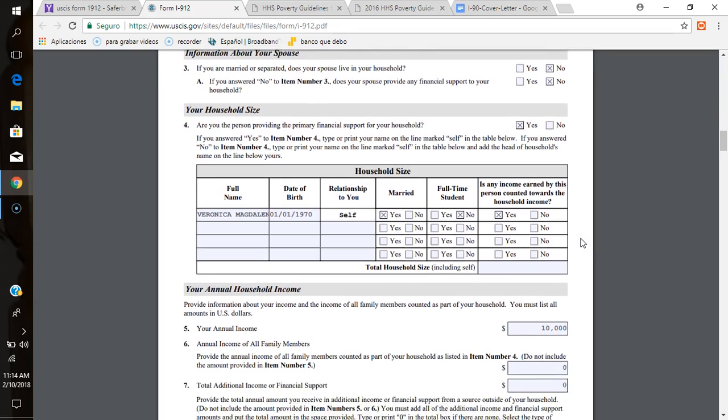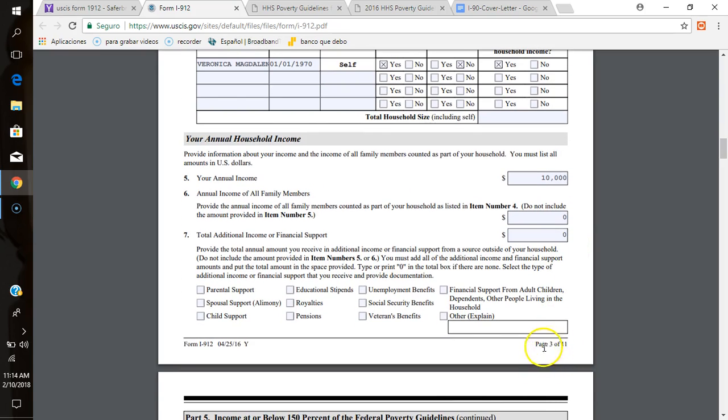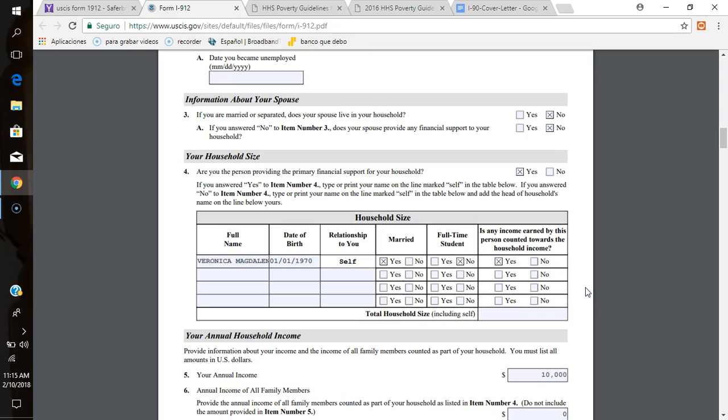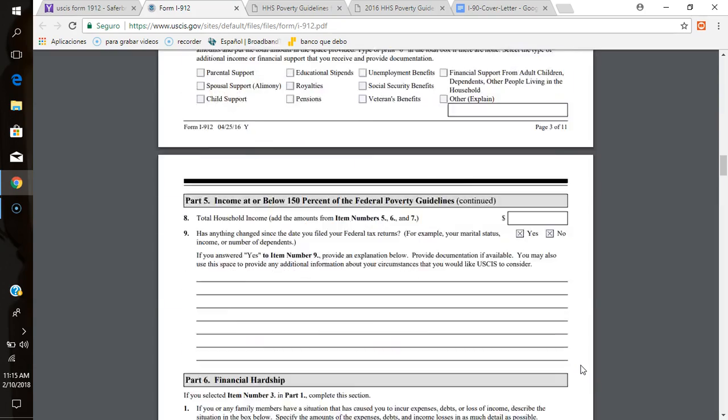So the page number would be page number 3. You want to talk about page number 3, part number 5, and item number 4, okay? So we go back down.